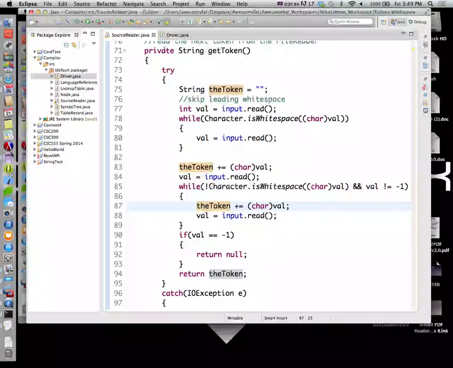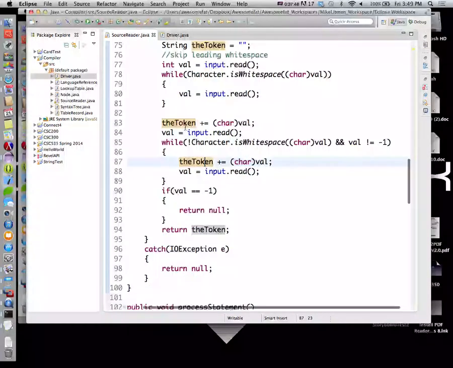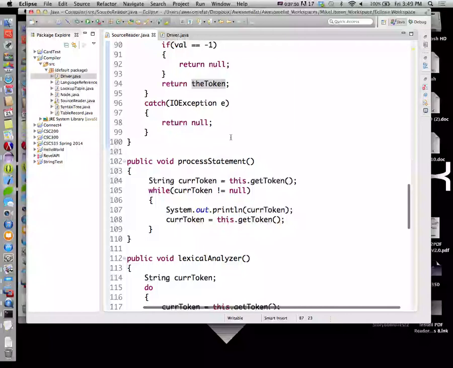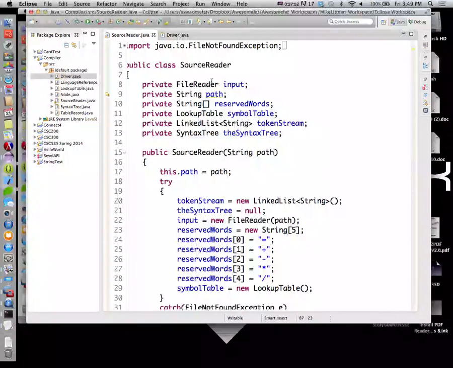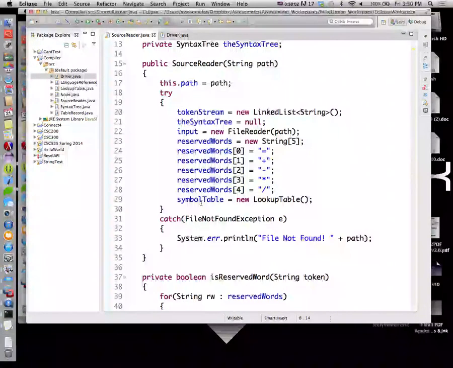Let me ask you this. Right now, we are reading our file in one character at a time, correct? Yeah. Okay. And we build it right here with input.